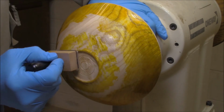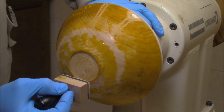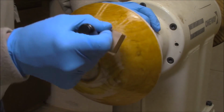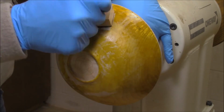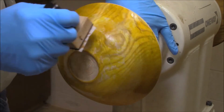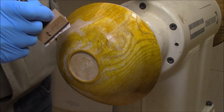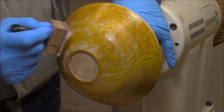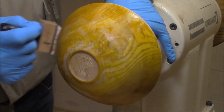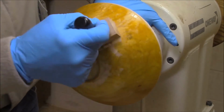See what I mean? It's fairly controllable. The only time it isn't is if you go throwing a bunch of blending solution down. It will move around. And I don't really mind it when it's blotching like that, because I'm going to be going back over this with different colors, so it doesn't really matter. You're not looking to get a nice even yellow tone all over it.